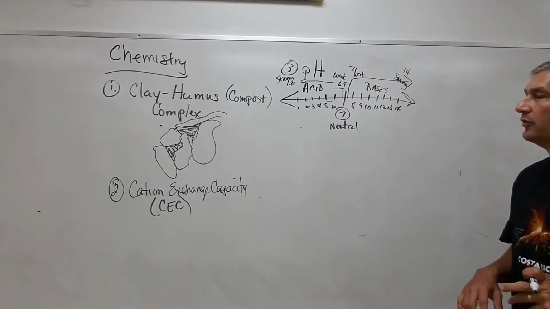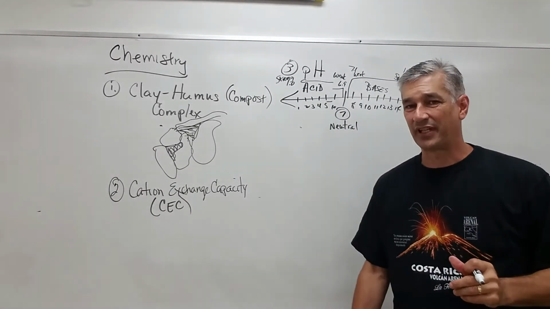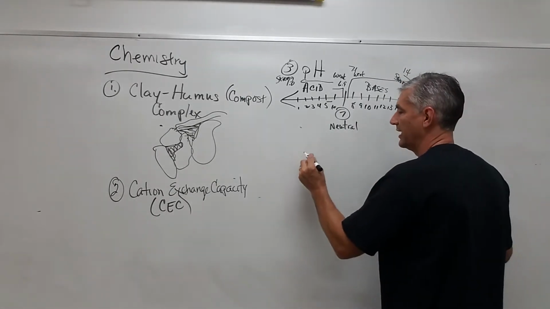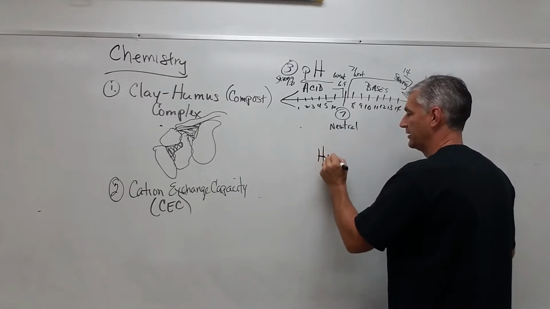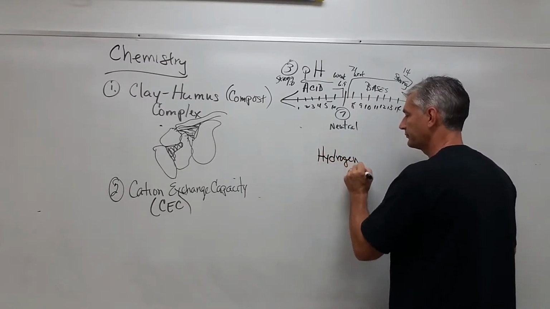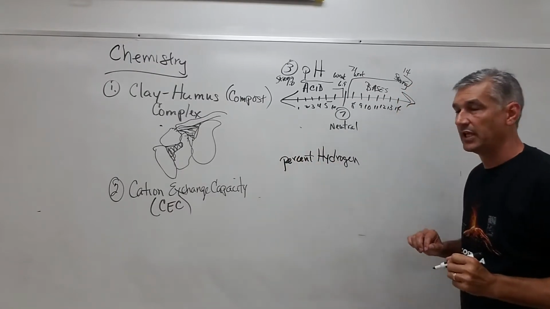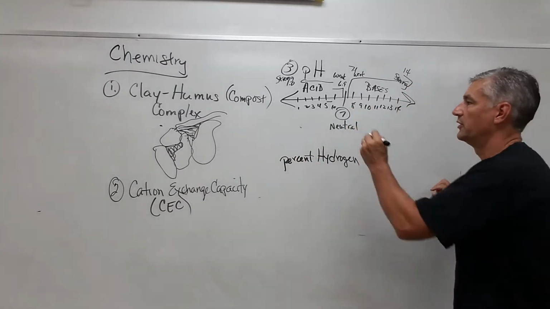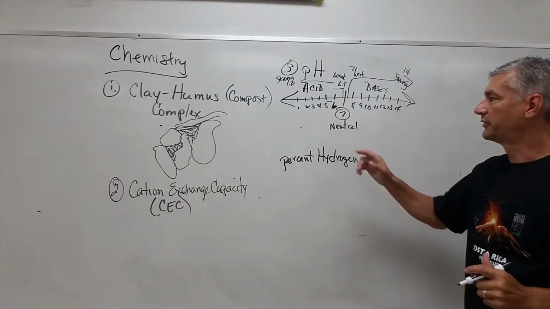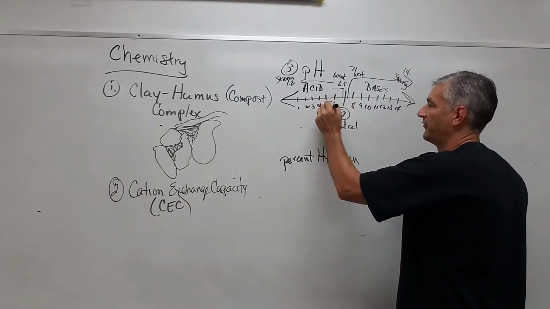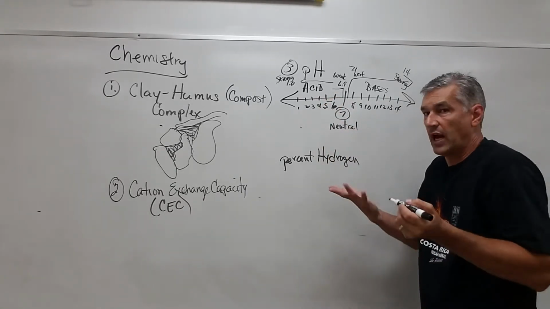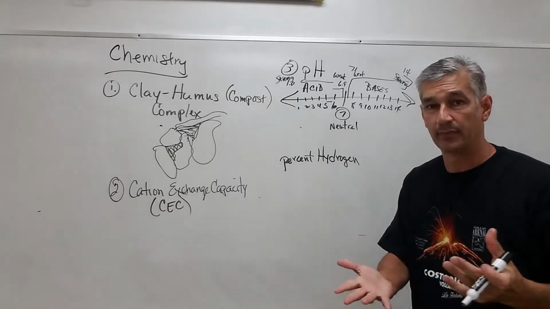Okay. Now, what you might not know is what pH stands for. Okay, the H is capitalized because it talks about hydrogen. The P stands for percent. So you've known that you've got numbers. You know that 6 is an acid, but 5 is stronger of an acid. How much stronger? Is it 1 time stronger?